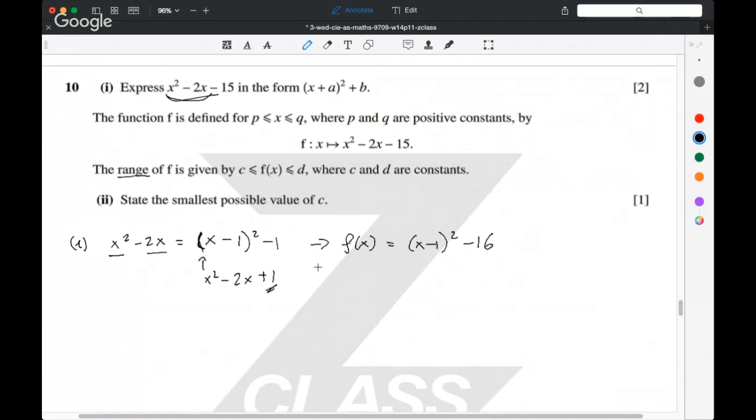It's pretty clear now that we've put it into this form, x minus 1 squared, well, this is just something squared, so this is always greater than or equal to 0. Anything squared can't be negative if you're dealing with real numbers. So the minimum value it can have, which is where x is equal to 1, is 0. Therefore, the minimum value of f of x is minus 16. The max value will depend on what the x value is.